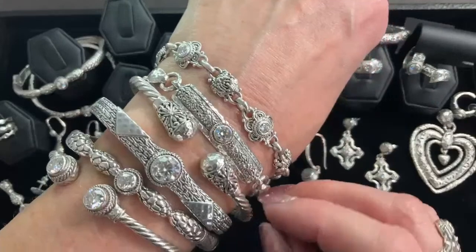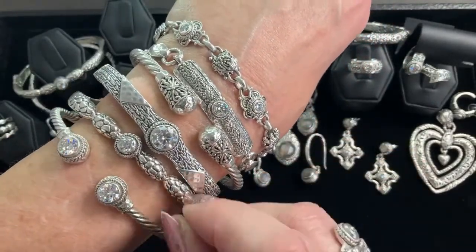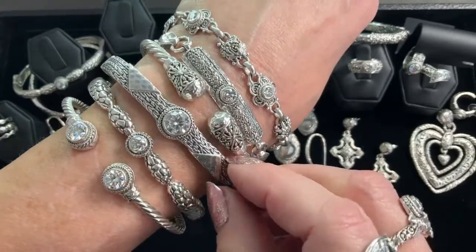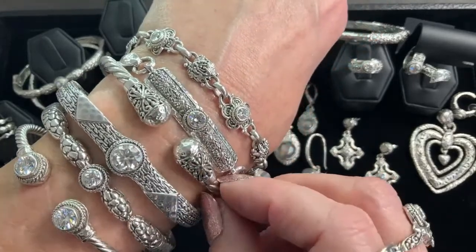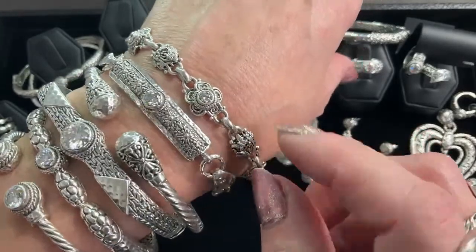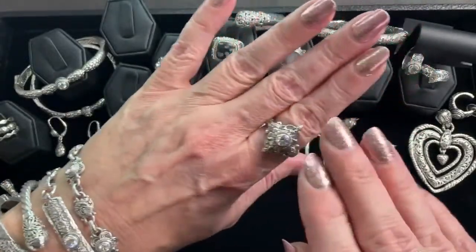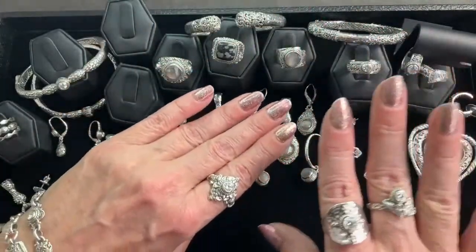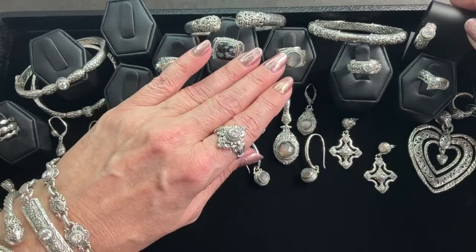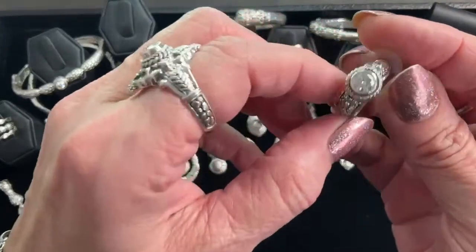So you're getting a lot of different options here, right? You're going to get this one with the 6 millimeter, this one with the 5. This one I'm going to be showing later. This one is with the 5 also. And then these little 4 guys are with the 4 millimeters. And then you have all these beautiful rings that are going to go with it. Oh, look at the moissanites in it. I started the show with these.